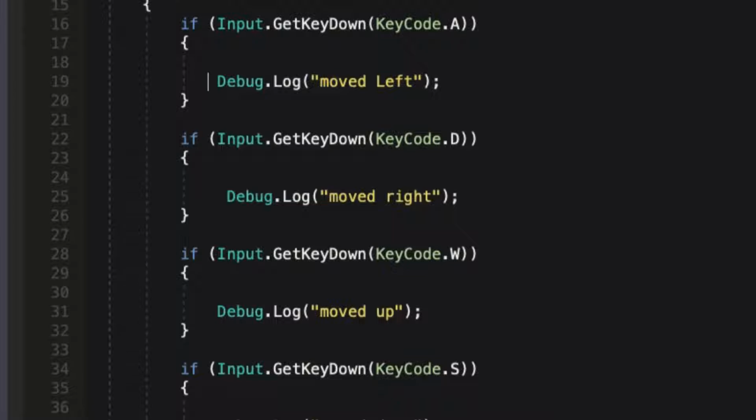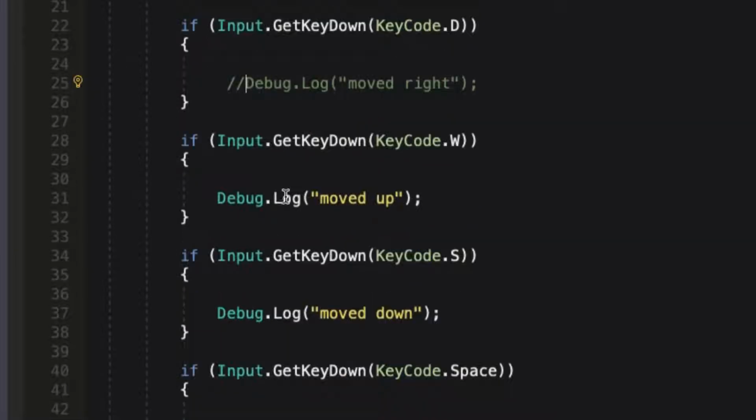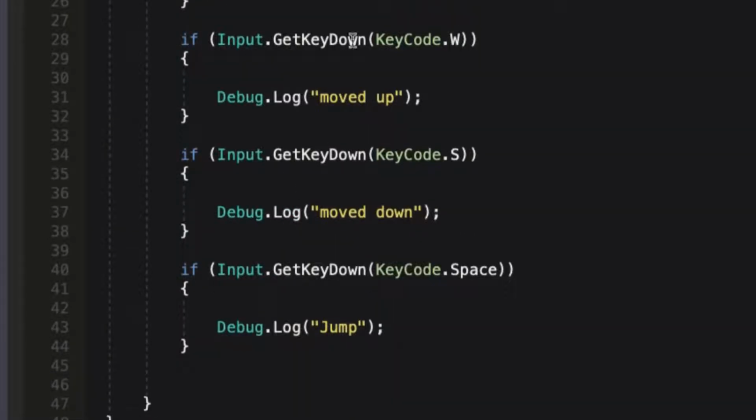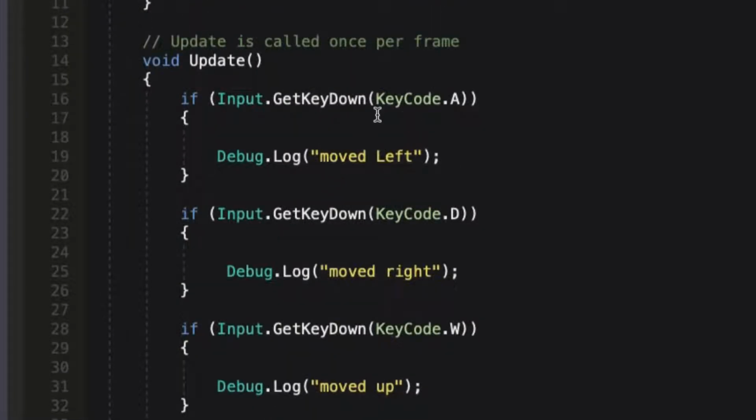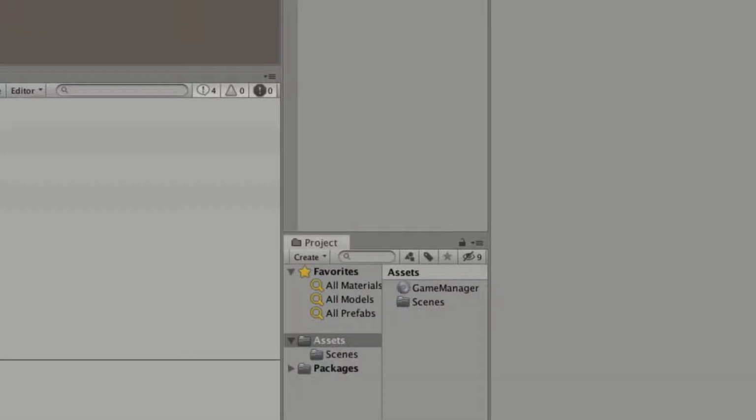So we tend to add debug.log, and when you are about to release on the Play Store, the App Store, or any mobile platform, you need to comment it out, otherwise performance will drop, and it is not really necessary for your final version. Commenting out all these lines from every script is quite time-consuming and tedious. So I have created another script, and let me show you how to do that.